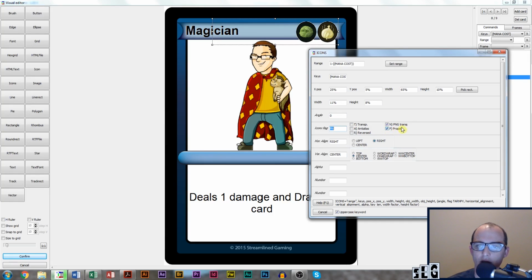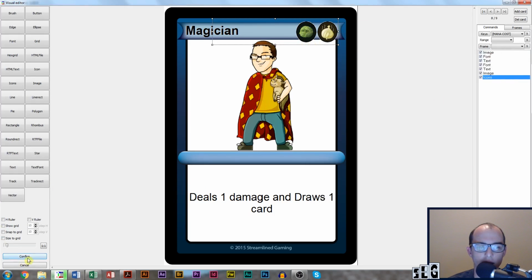Another important thing that I did, I make everything transparent, but I don't think it was necessary in this case, it's just kind of a habit. But what is necessary is proportional. If you don't have proportional, then whenever you change the height, it makes your icons look weird. So I marked them proportional. Also I aligned it to the right so that they line up against the right side of the box, and in the center of the box vertically.